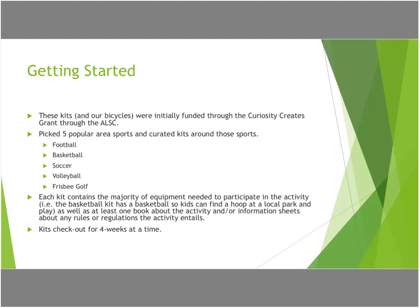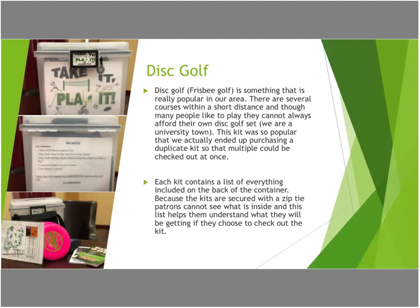All of our kits can be used at the library on our green space at any time without checking them out. Our frisbee golf kit — which is disc golf — shows you kind of what's in every kit. Every kit is the same plastic kit that we can zip tie shut, except for some of our bigger kits which we keep in big canvas bags. Everyone has a sign on it telling what the kit is, as well as the items listed on the back. For the disc golf kit, we have the discs, a couple books, and maps of the local area. This kit was actually so popular that we ended up purchasing another one.